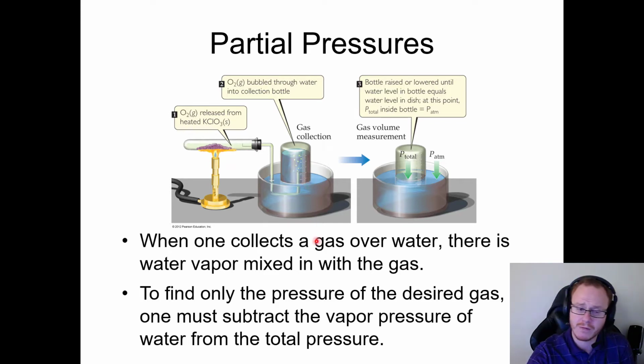The issue, of course, is that there is going to be water vapor present. From our previous discussion with vapor pressure, we know that water and many other liquids are going to vaporize naturally. There's always going to be a small amount of gas molecules in any liquid sample present. So, in the final total volume, there is also a little bit of water vapor present. We do have to use some tables that have been calculated for us that tell us exactly what the vapor pressure of water is going to be under a certain temperature.